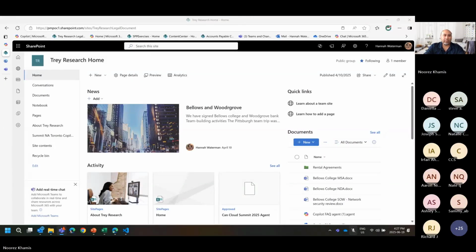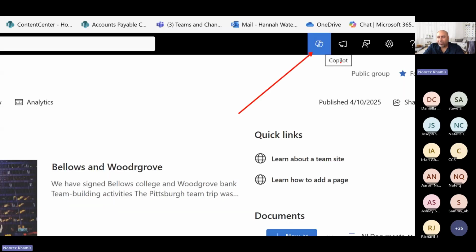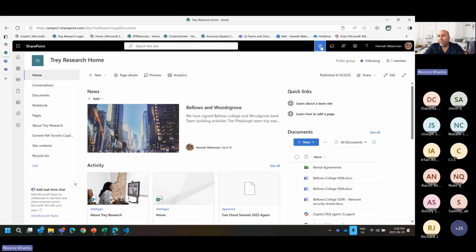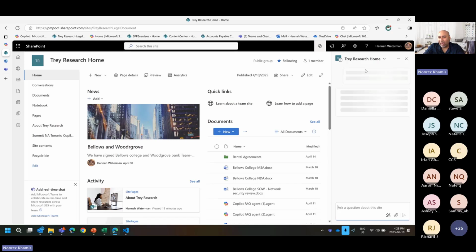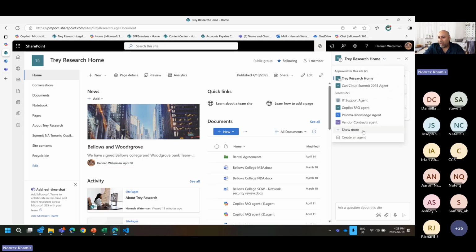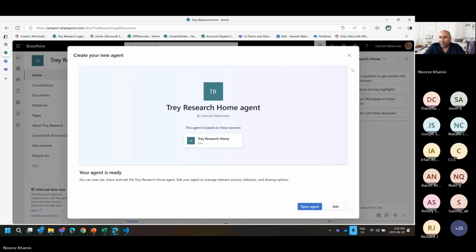creating an agent in the different ways. So let's go back to my Tray research site and look at those 4 mechanisms of doing it. So I'll share my screen. Okay, so the first way was, you click on the Copilot icon right here, which again lights up if your admins have configured it, as well as your licensing. You click on that. Right from here, you get the pane open up on the right-hand side with your default agent. And if you click on here, there is a create an agent button. Okay, that's the first way.